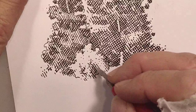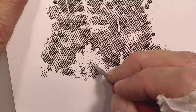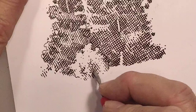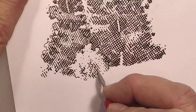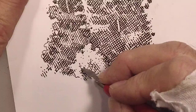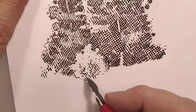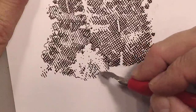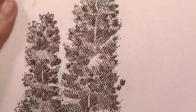Okay, here's what I want to do. You can also do this scratching, of course, with an X-Acto knife. That's all I'm going to do.